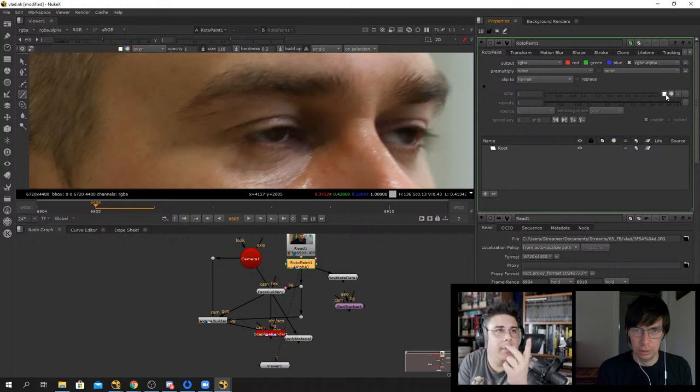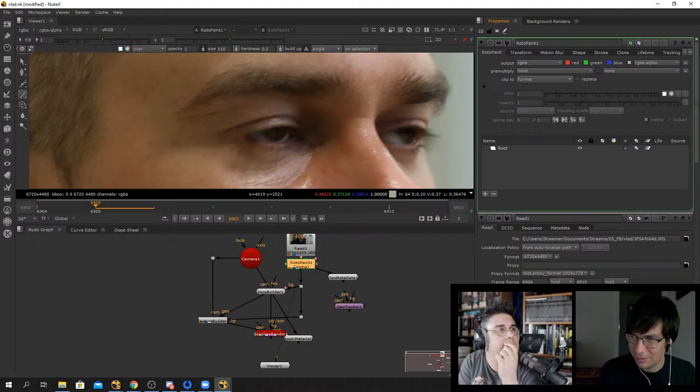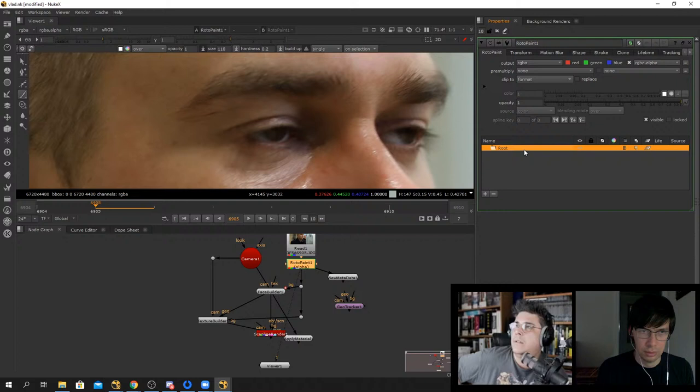The chat is warning you that the red, green, and blue channels are deactivated on the RotoPaint. I don't know if that makes any difference for what you're trying to do. No, I've intentionally deactivated them to draw an alpha, but it seems I've lost this pop-up for the color somewhere. It's grayed out. I would just recommend you close and open the node again. Sometimes there's some graphical glitch. Doesn't help. Let's delete it. Yeah, do that. That probably will help. Roto.